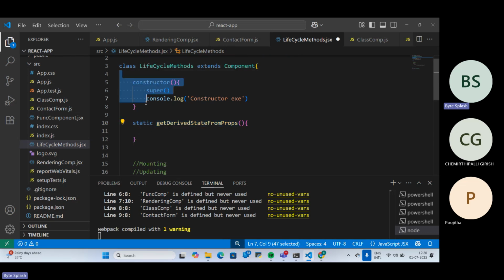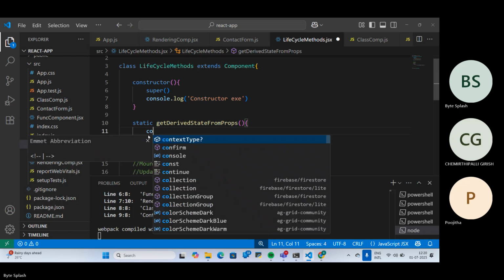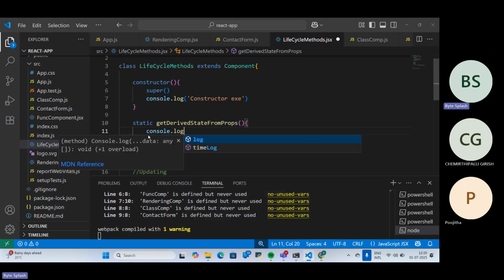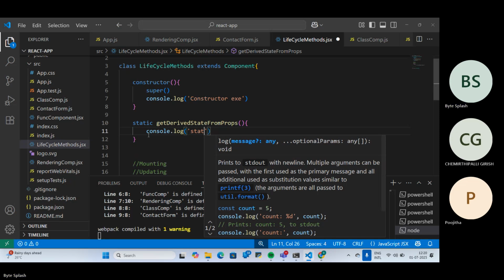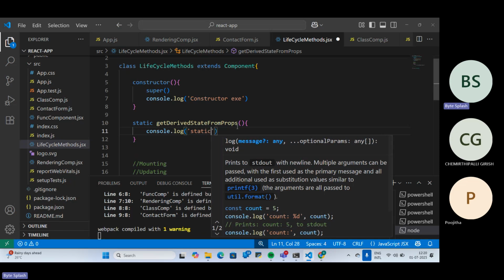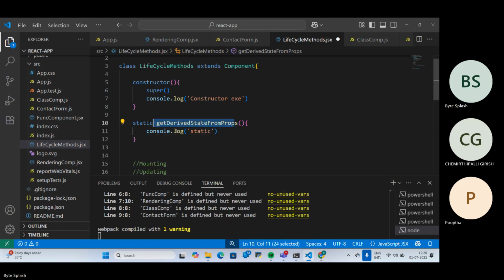So after the constructor, static getDerivedStateFromProps. I'm going to mention here console.log static. I'm going to copy it and execute it.